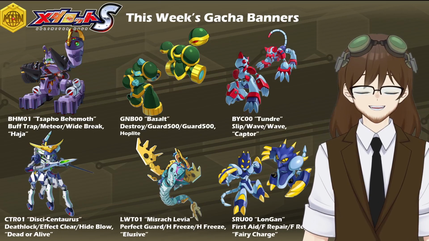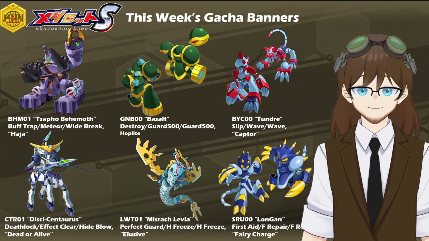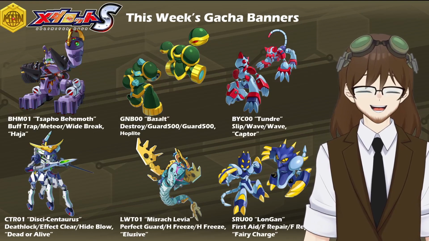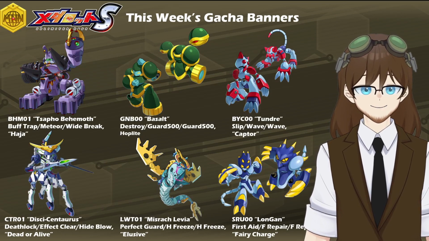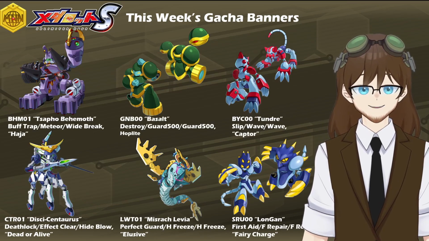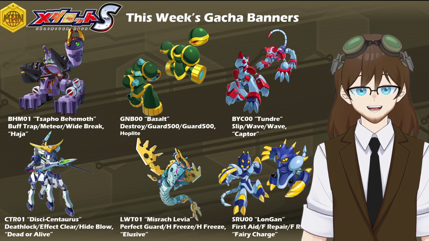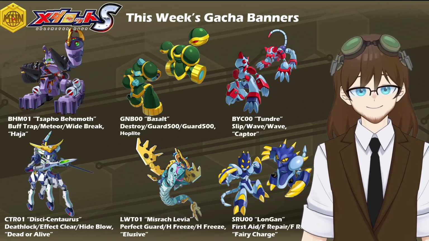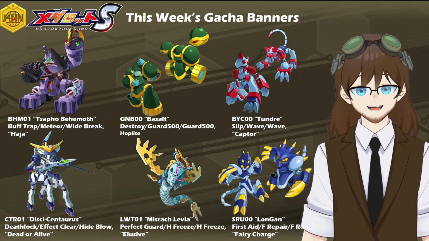BTR-01 Decide Centaurus is one of the first couple upgrades, number 2 if I recall correctly, that was released with a kit of Deathlock, Effect Clear, Hide Blow, multi-legs, and the leg ability of Dead or Alive. LWT-01 Mizrash Levia was the very first of the upgrades that we saw thus far of this series, with a kit of Perfect Guard, Double Hyper Freeze, Sea Legs, and the leg ability of Elusive. And then last but not least, the OG Sea Dragon type SRU-0 Longan, with a kit of First Aid, Double Field Repair, Biped Legs, and the leg ability of Fairy Charge.